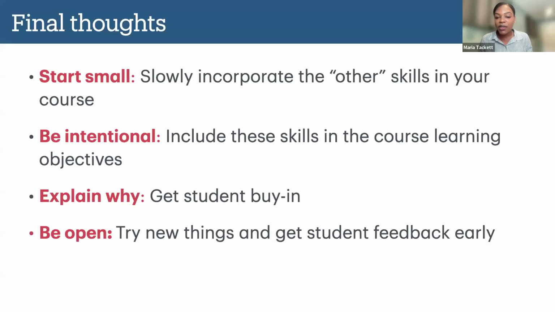So being open to try new things and get student feedback. I have done plenty of things throughout the years that have just completely fallen flat. And if you ask students, they're not shy to let you know. And so just being open to trying new things, thinking outside the box, but also getting student feedback early. So at a minimum, I do a mid-semester survey in which I figure out what's helping learning, what's hindering learning. Or if I try an assignment or a project that I'm just really curious how it goes, I ask students for feedback afterwards on that specific project.